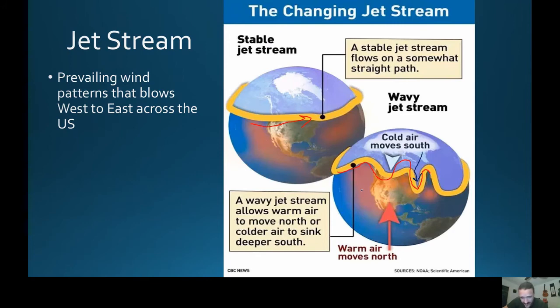And when you have big pockets of heat buildup due to global warming, it can kind of bulge this jet stream, so it becomes wavier. And so yes, the cold front that just happened, the insane cold front that happened in February, was also caused by this wavy phenomenon. But this phenomenon also causes stalled hurricanes, and I'll show you how.